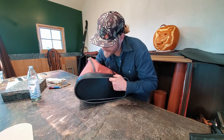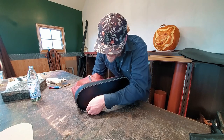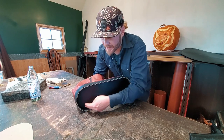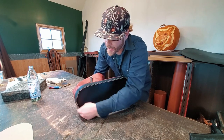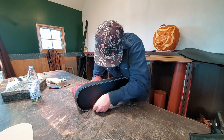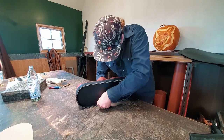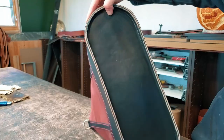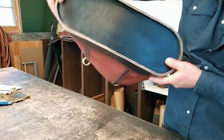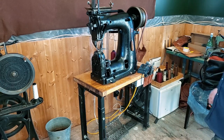So I've got one hand inside the bag helping me guide the bottom plate as I stick the bottom plate flange to the outside belt. That way I can guide it in and out. Awesome.